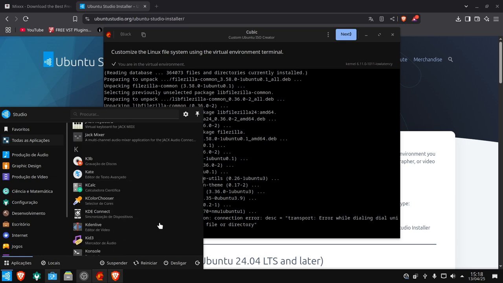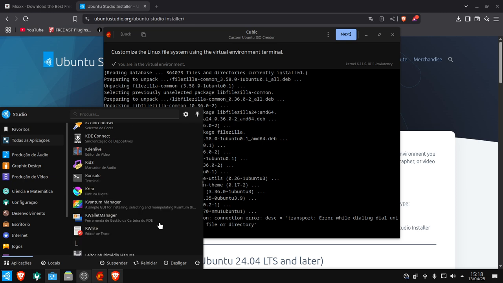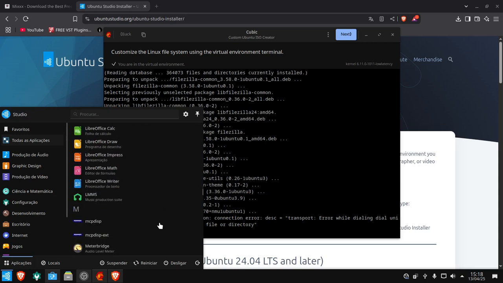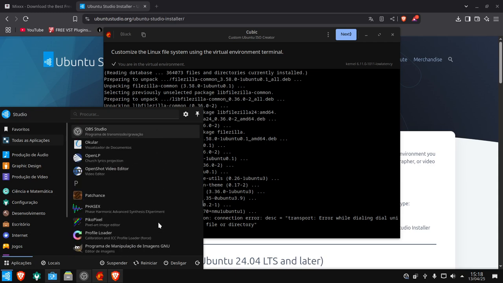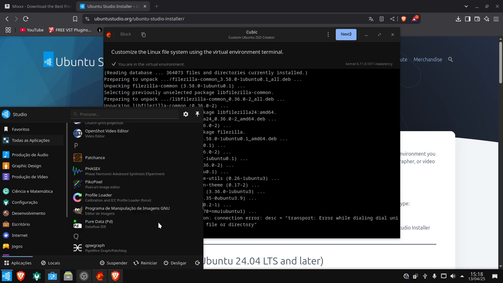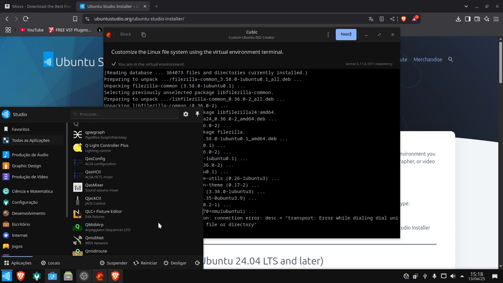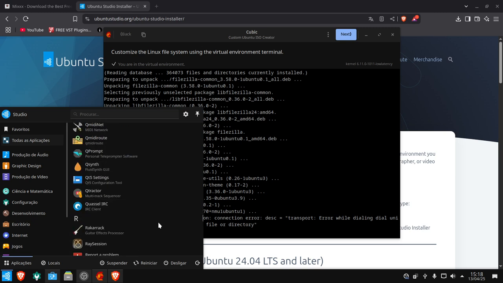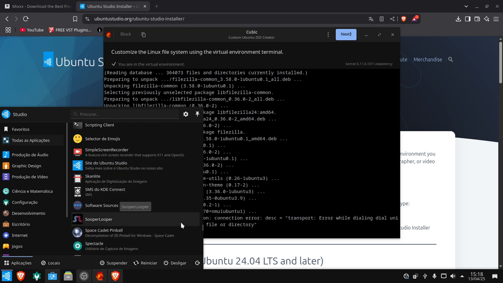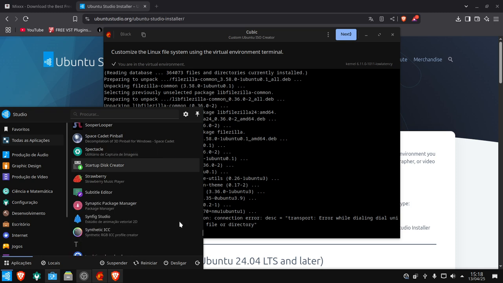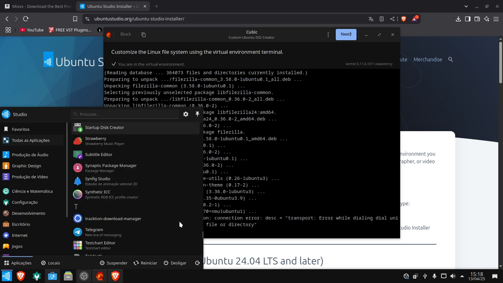We have already a CD recorder. Then we have LMMS, we have Mixxx, we have OBS, we have OpenShot video editor. Just quickly to run through this, and the rest of these apps, run the Ubuntu Studio installer, and you will have the rest of those apps also all installed.